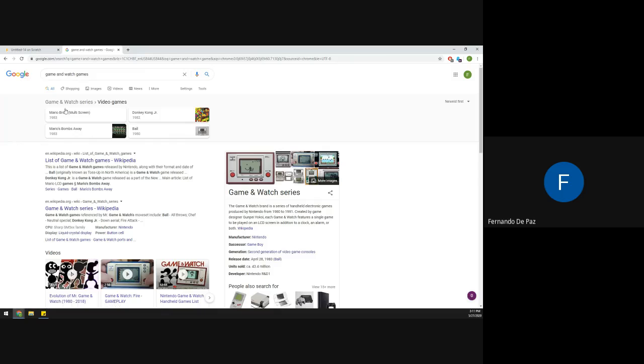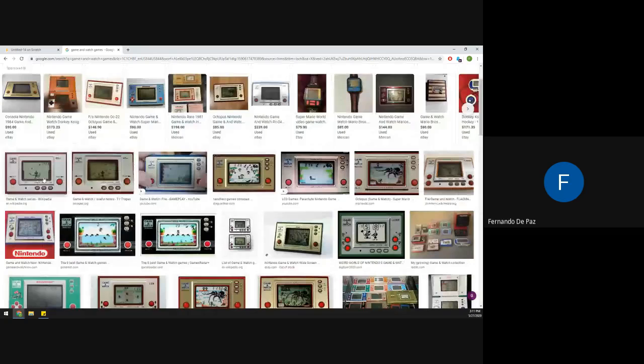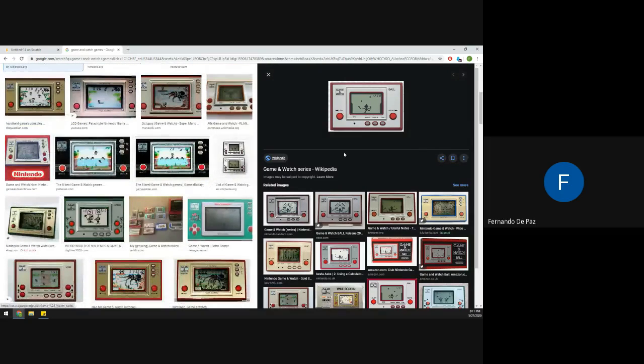It looks something like this, if you see my screen. This is called the Game and Watch. This is a very old game. What this game does is you have a character with five silhouettes or basic shadows, and there are balls falling, and these shadows have to move to the correct location in order to catch the ball. So we're going to recreate that.